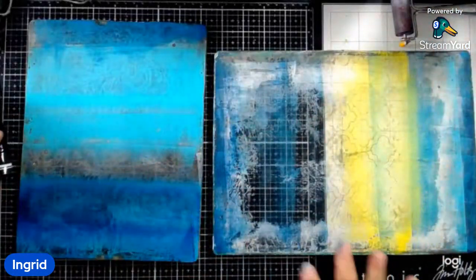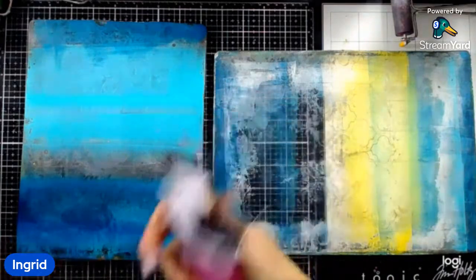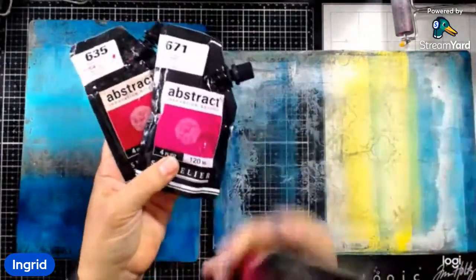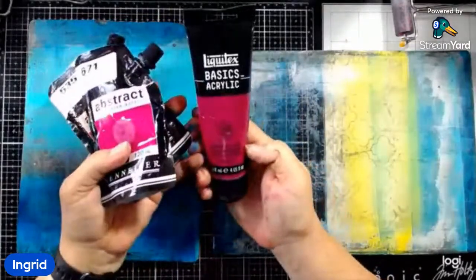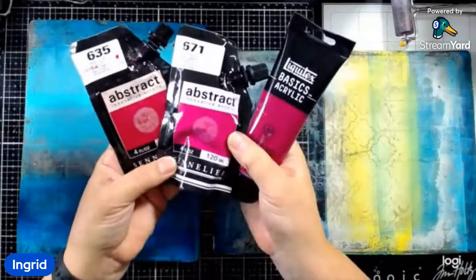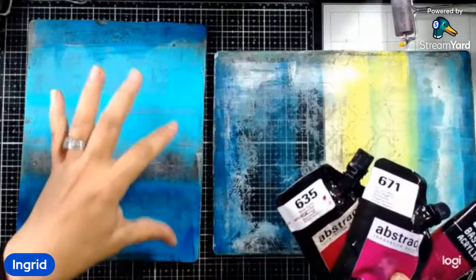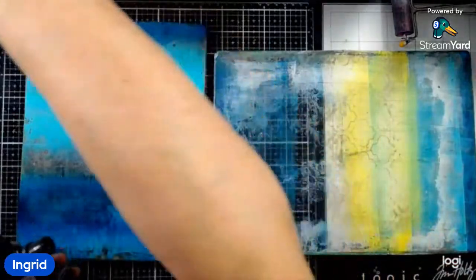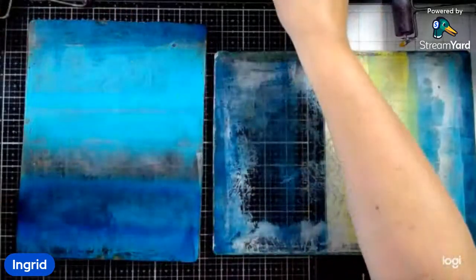So now that we have those, I want to add a little bit of Deep Magenta. Deep Magenta by Abstract. Definitely one of my favorites. Another, and I am not really a pink person, but this is also one of my favorites. This one right here, Quinacridone Magenta by Liquitex. These are just some of the most beautiful hues. And they're really, really beautiful when they mix with other colors. And whenever you have something that really stands out like that, like some of the turquoise ones, not just every yellow is a great yellow.